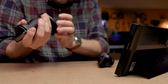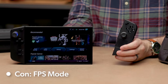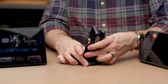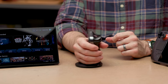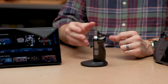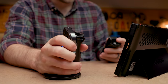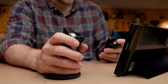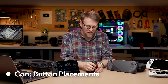And on top of that, it brings me to something else I don't care about, and that is FPS mode. The ability to take the right controller off the system, grab this little puck, place it in here with the switch flipped on the bottom, and guess what? You have a vertical mouse of sorts to use for FPS gaming, which is super cool, and it does work well. I did use it during my testing period with it, but since then, I have never used it. It's just not the way that I like to use handheld gaming devices, and because of that conceit, they've had to add buttons to different places to allow for FPS mode.